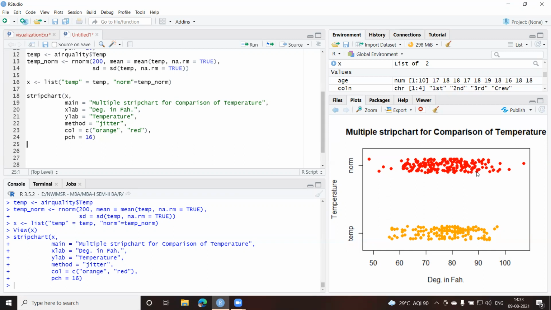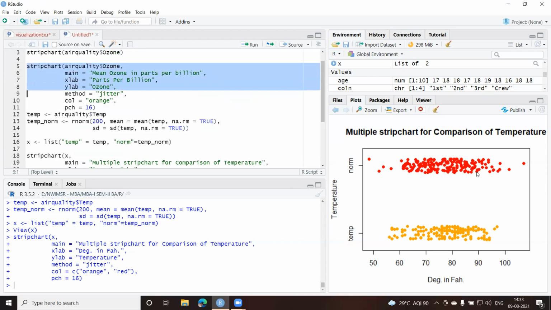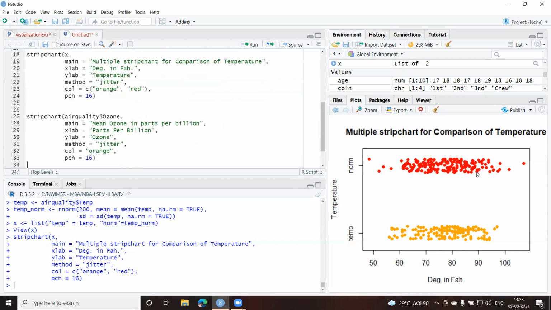Now there's a function which can be given. I'll just copy this function again and paste it here. Now I won't be using this one. Let me paste this one. Fine. Let me make a change. I want temperature again. I don't want ozone. So I'll change this. I want the temperature, so I can give temp.